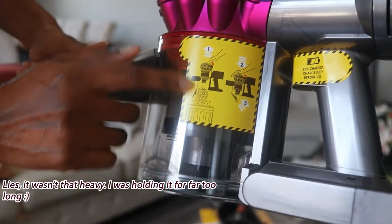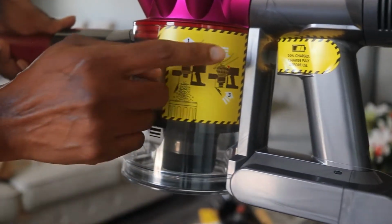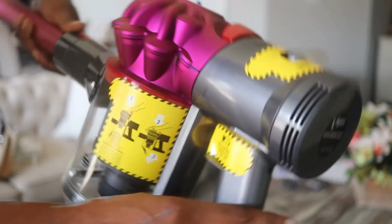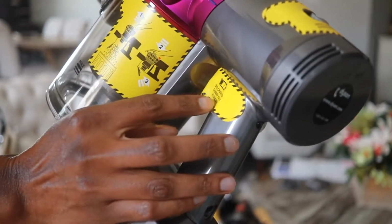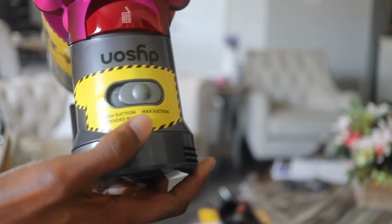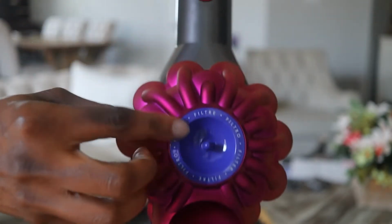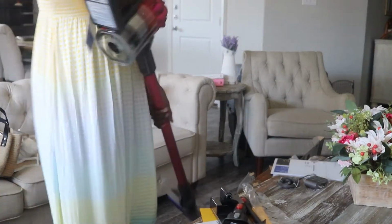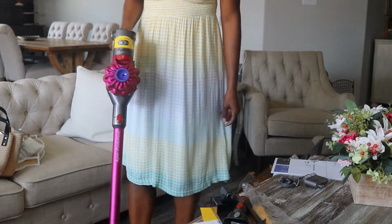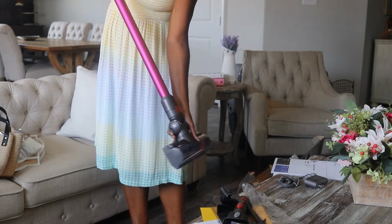So this is how you will open and dispose of any dust bunnies that you have. Step 1, 2, and 3. There is a little section here for charge level. And then this is the suction button for however high or strong you want it. Filters up top here. Yeah, looks pretty good. It's really light, you know, and this hooks down really nice and easy. So that's good.